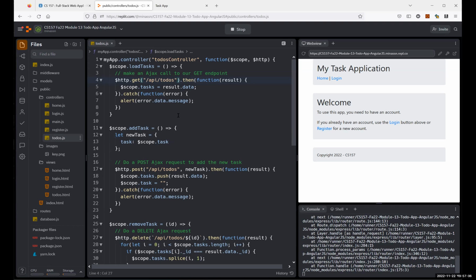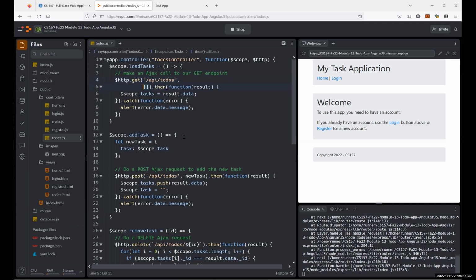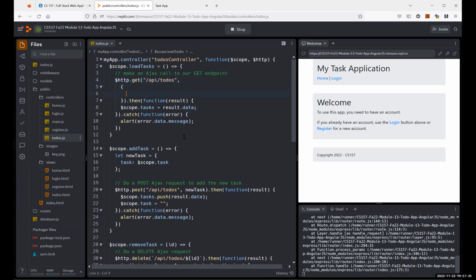So under the load tasks here, we are going to, in this get request, add an object right after the endpoint URL. And in this object, let's bring it down to the next line, like that. We are going to provide the request.